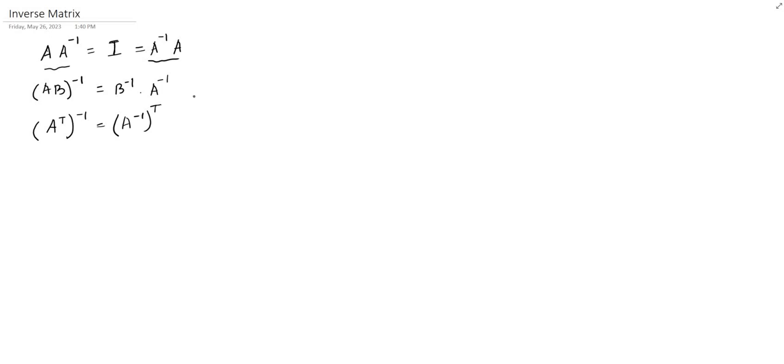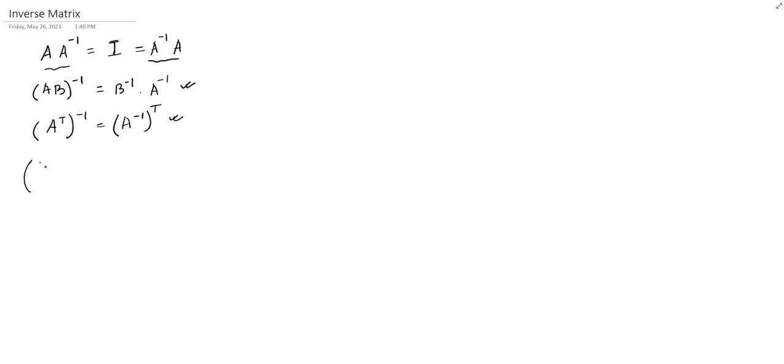Okay, this is transpose. So I'm not trying to prove these theorems, these are already proven facts. You can remember them, that will be helpful, and you can use these facts in later classes. Today we'll focus on how to find the inverse matrix of a 2 by 2 matrix.